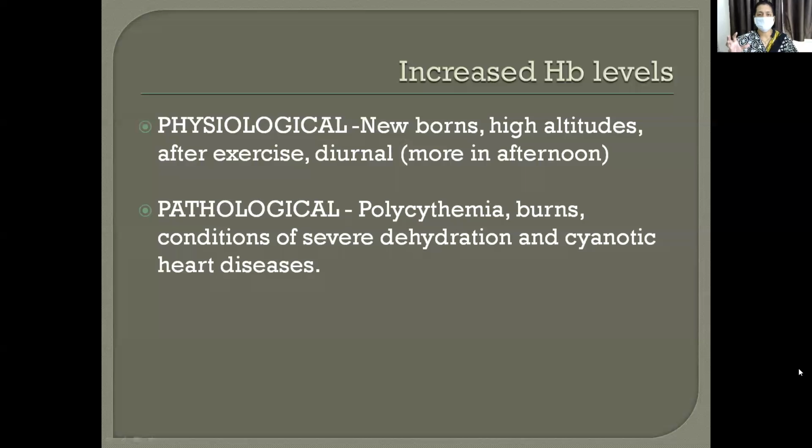The importance of estimation of hemoglobin is necessary because it is by hemoglobin that the oxygen gets carried to different tissues. Right? Without hemoglobin, you won't get necessary oxygen. So because of this oxygen carrying capacity of the hemoglobin, when it is carrying oxygen, it is called as oxyhemoglobin. When it is not carrying oxygen, it is called as deoxyhemoglobin. And when it is carrying carbon dioxide, it is called as carbaminohemoglobin. And when it is carrying carbon monoxide, it is called as carboxyhemoglobin.